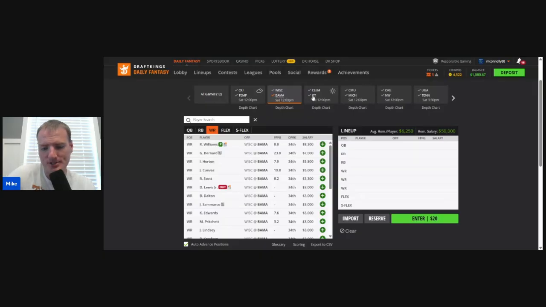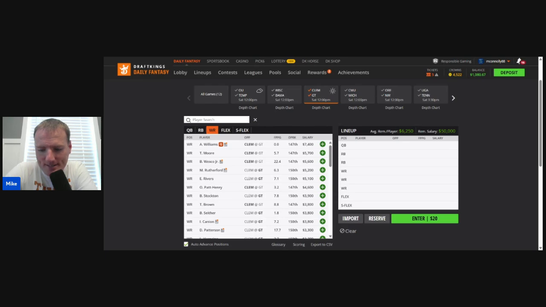Game number 3. This is an interesting one to me. Clemson at Georgia Tech. So, y'all know, if you've been listening to the podcast since the summer where we talked about best ball, and the season preview and all that, I'm high on this Georgia Tech team. I like them a lot. And I have been kind of hinting at this upset pick for months now.